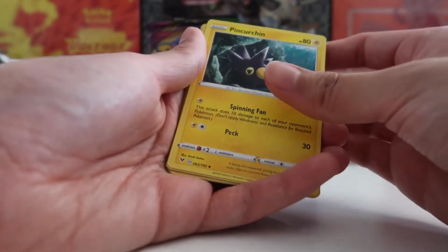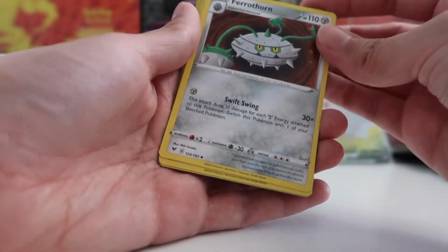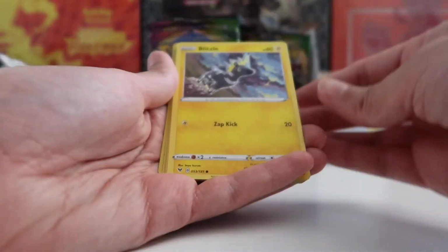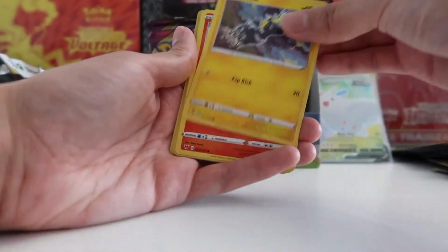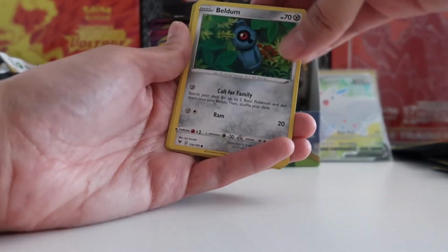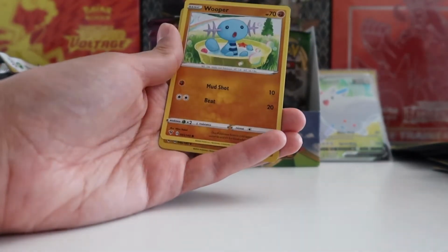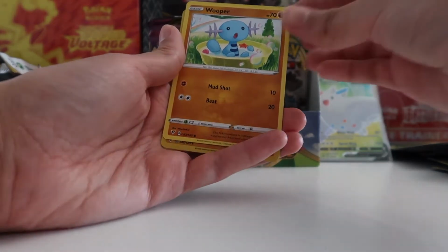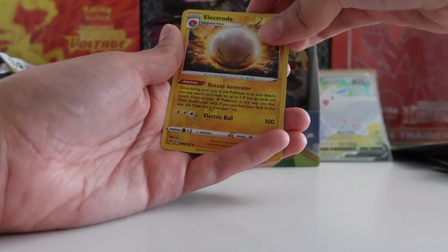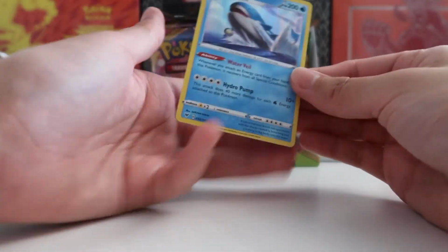We got a Pincurchin. Okay. Telescope Sight. Ooh, telescope. A Ferrothorn. Yes. Okay. A Blitzle again. The cute little electric horse. Okay. He's a cutie. We have a Slugma. Okay. A Barboach. Okay. We have a Milcery again. So, a whooper. We got a whooper. He's a little cutie. Electrode reverse. Okay. That's cool. And a, ooh, a holographic Wailord.